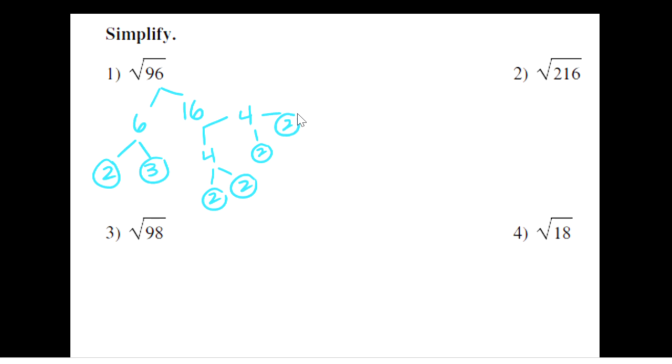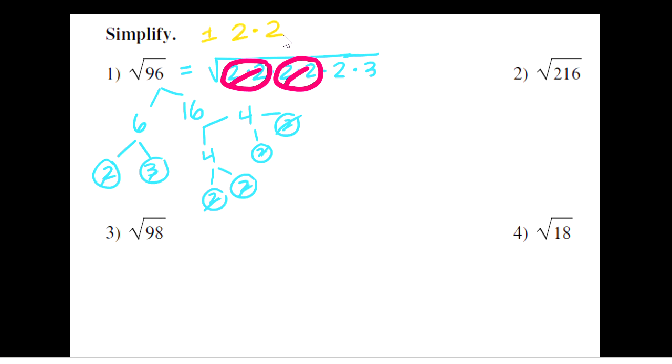Okay. And that's going to end up giving us the square root of 96 is equal to the square root of 2 times 2 times 2 times 2, that's 1, 2, 3, 4 2s. There's another 2 and a 3, right? We got all of our factors. 2 times 2 times 2 times 2 times 2 times 3. And of course, again, we're looking for those pairs. We've got a pair of 2s. We've got another pair of 2s. So 2 different 2s got to escape here. We got a couple of 2s on the outside, and we've got a 2 and a 3 stuck on the inside.